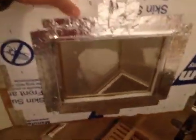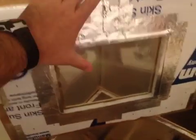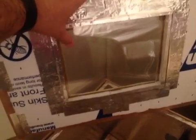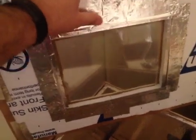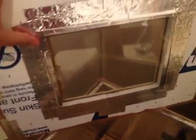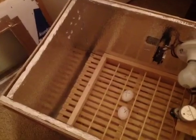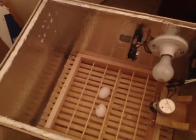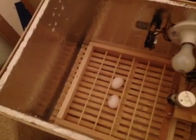This is the lid. I used glass from two picture frames that I bought at the dollar store for a dollar each — one is inside and one is outside. I used aluminum tape, which works really well and sticks really well. I also used it to coat the top edge of the foam. You can find the foam at Home Depot for about $2.50 to $3 for a big sheet. I used half-inch foam versus the three-quarter inch I've seen some people use.